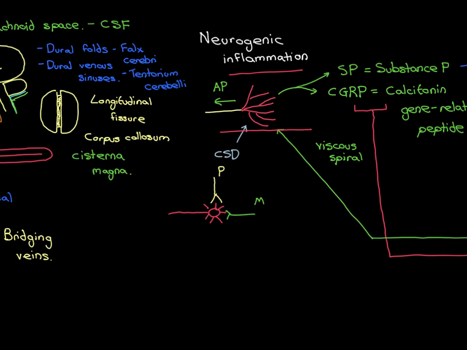However, it appears that this second-order neuron here overall becomes more sensitive, i.e. it's not just this single synapse that becomes sensitive. The mechanism seems to be broader than that, so this sensitization seems to affect more synapses on this second-order neuron than just the synapse between this meningeal central process of this primary nociceptive afferent and the second-order neuron. So these synapses also seem to become more sensitive now.